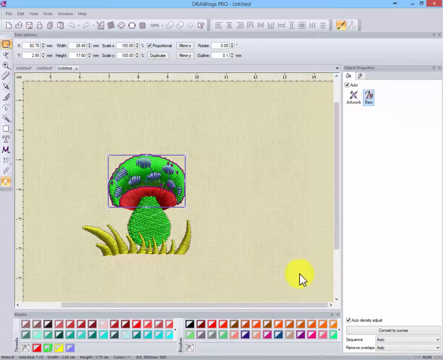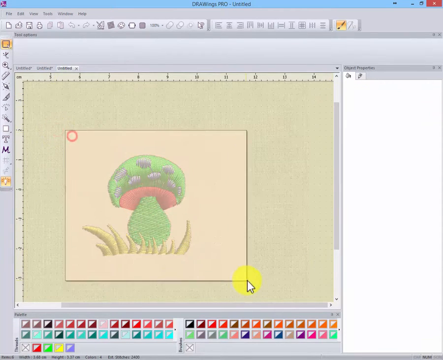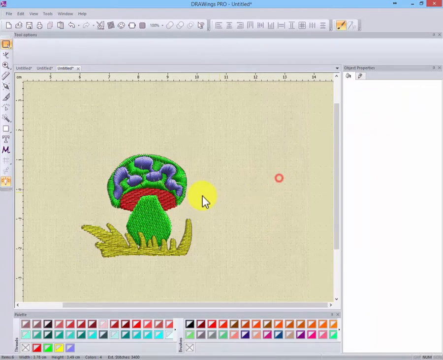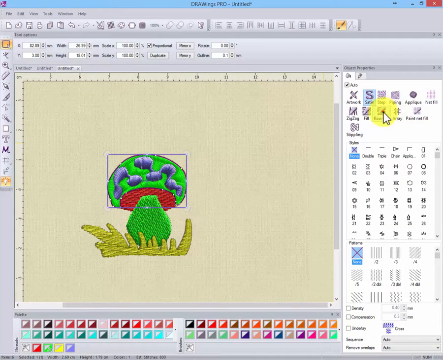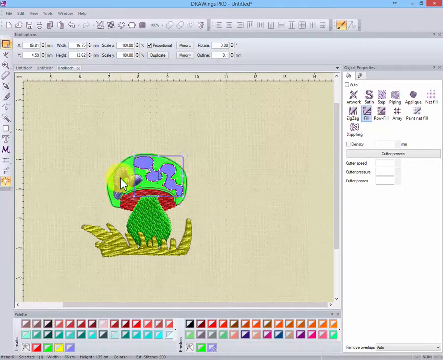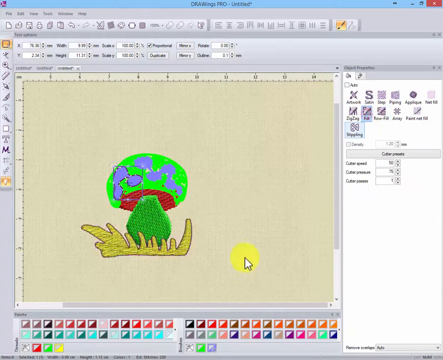Using Convert to Curves, we can change the stitches into artwork. Now you can select any paint type and convert the imported design into a paint design.